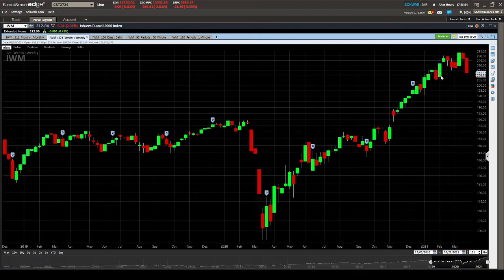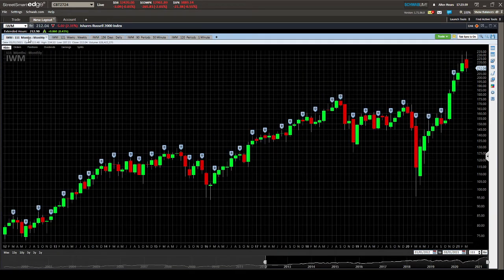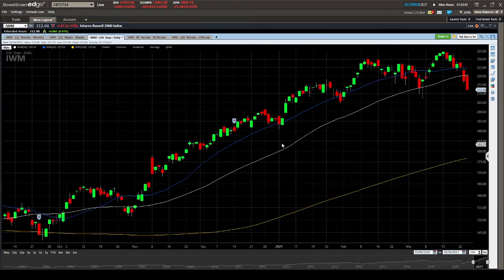And if we don't hold that, then the very important level of around the 204, 205 level, which is where we balanced last time before taking off to the all-time highs again, will be very, very important. The monthly's still up for them and healthy. But the weekly, certainly for a swing trade, below that 217 level, people piled on, and that's where we're looking to head. And the daily not only is down, but it's below both the 20 and the 50-day moving average.